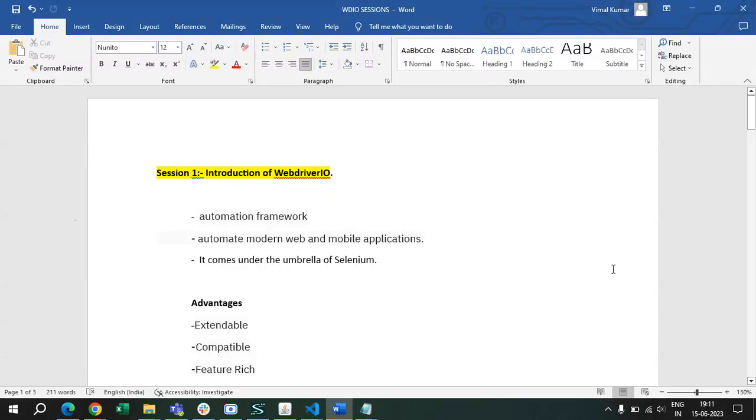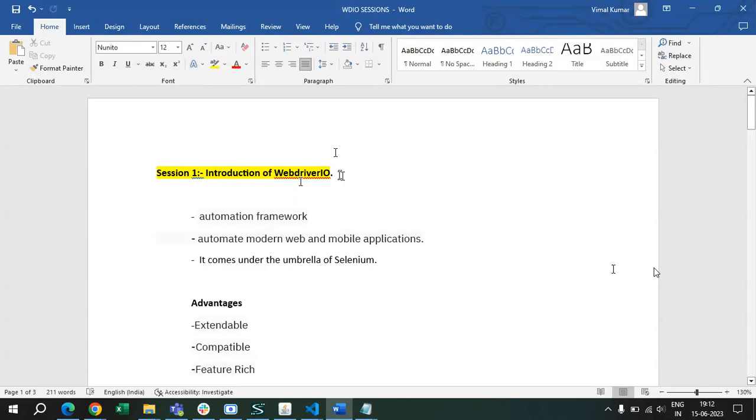If I compare it with Cypress, in Cypress you cannot automate mobile applications, but here you can automate native mobile applications with both Android and iOS. So this is WebdriverIO, and why we need WebdriverIO.